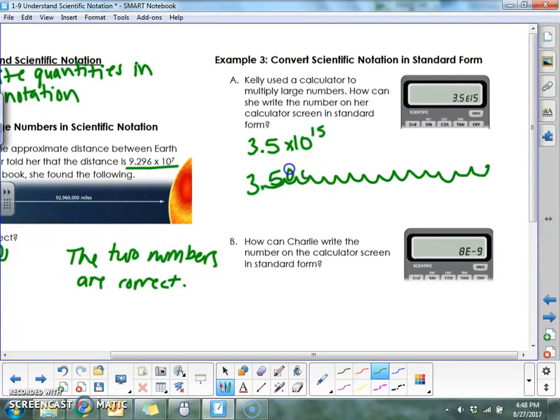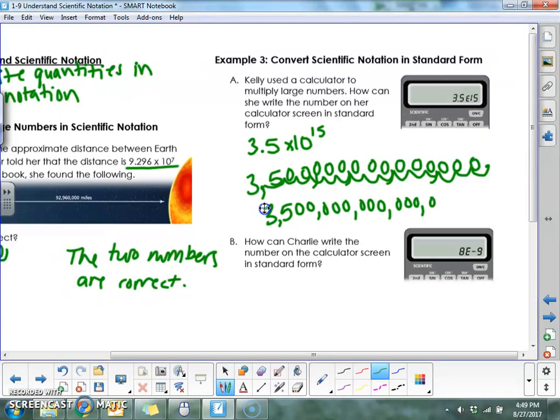Okay, so I can fill these in with zeros here, all those place values I've added. And then maybe put some commas in here to separate my number out. So I end up with 3, let's see, millions, billions, trillions, 3.5 quadrillion, or 3,500 trillion. So this is how you would write the number in standard form. Just to write it a little neater, I'm going to write it down here. So I have 14 zeros: 2, 5, 8, 11, 14.